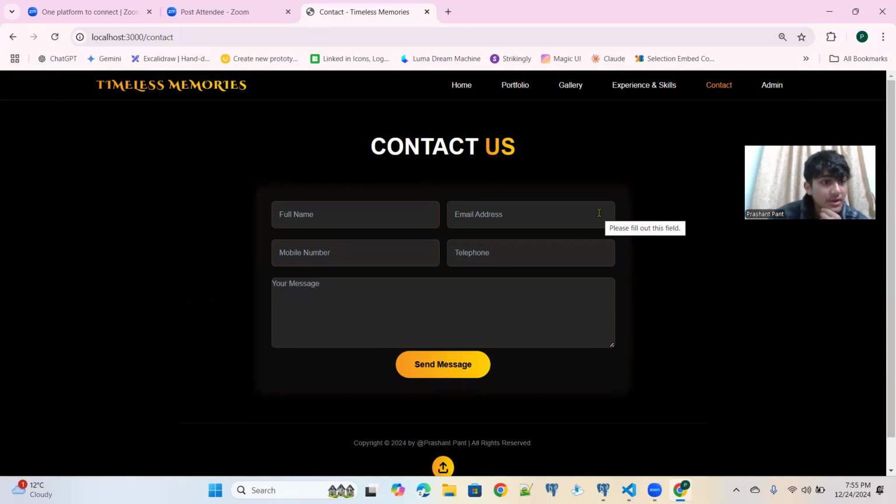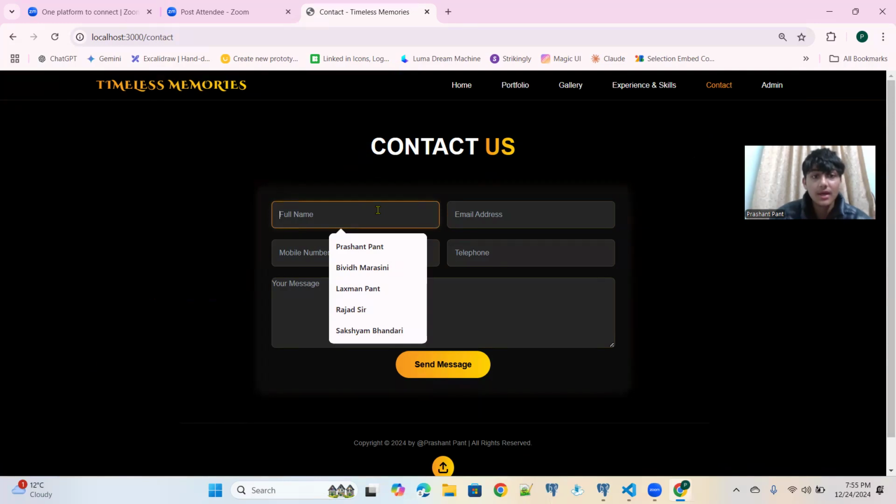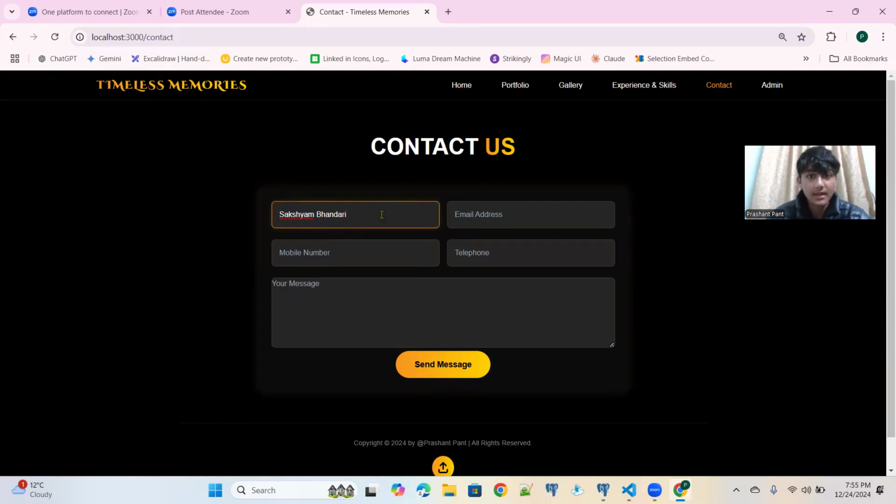The contact page allows the user to connect by submitting their details, which are securely stored in the database and visible in the admin section also. So, for example, Saksham Mandari, and I already gave an email like Saksham at gmail.com.